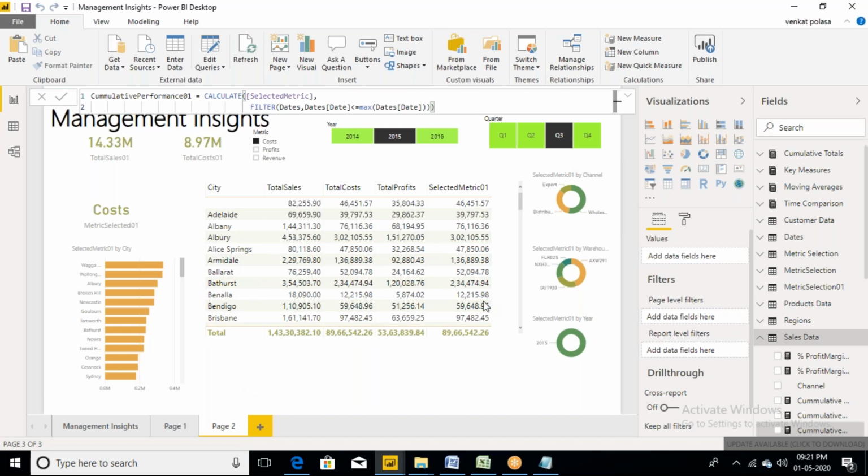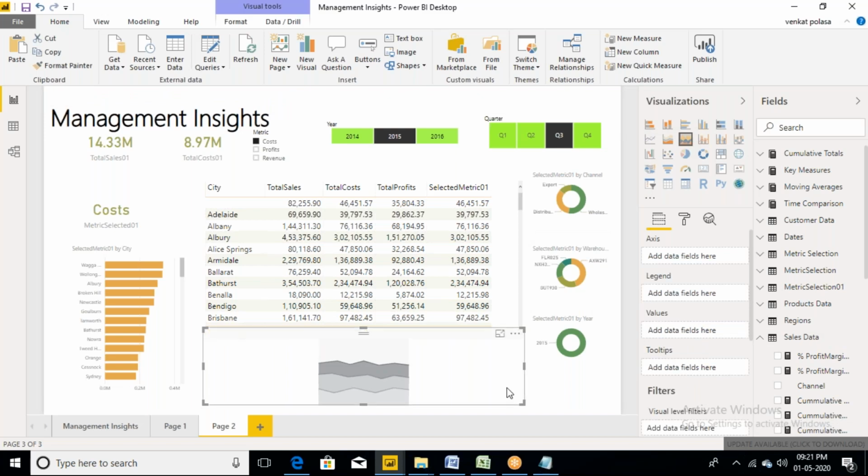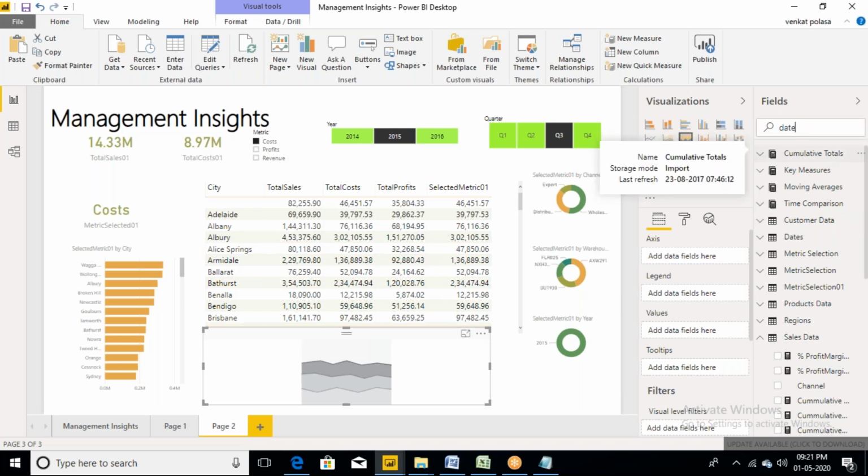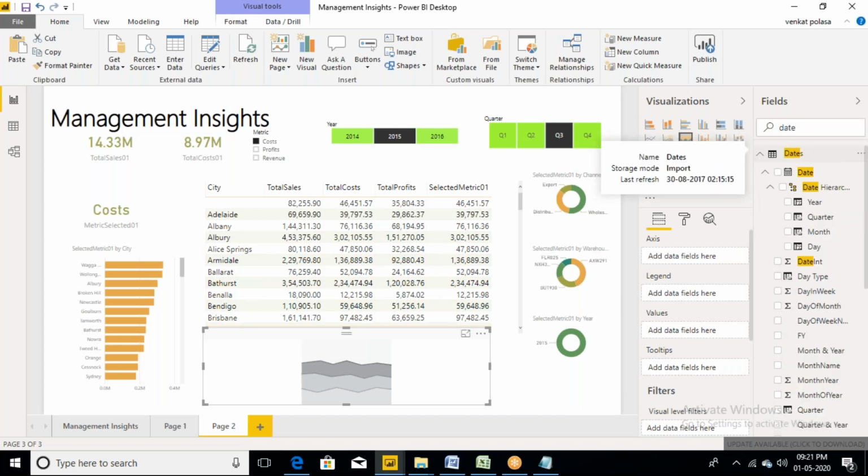So I calculated cumulative performance, right? Let me take one area chart. Take the date. I want to display cumulative performance by the date. So date I will take on axis.